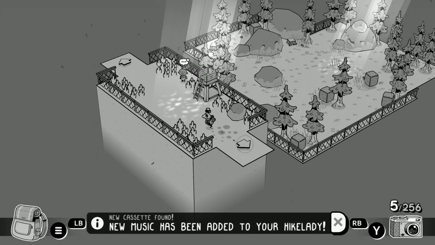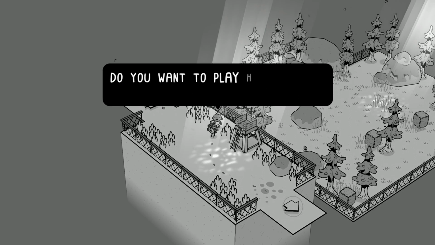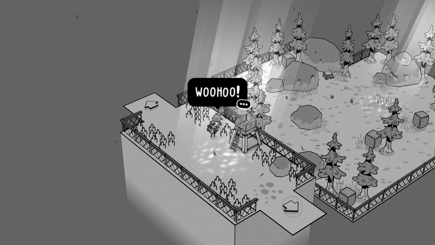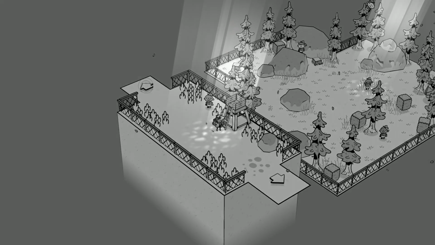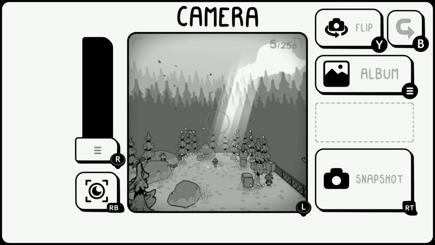And we're going to play a little hide-and-seek game here with this guy that's standing next to the tower. So say yes to play hide-and-seek with his friends. So we're going to move over to the tower, press A, and then we will be able to start zooming in and finding the friends. So just press Y to get your camera out.